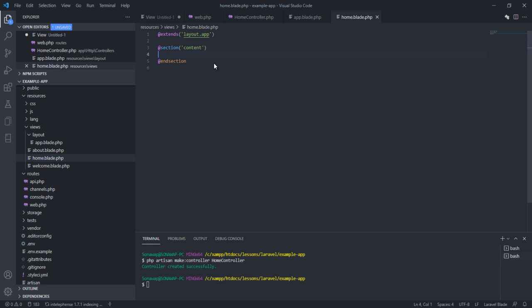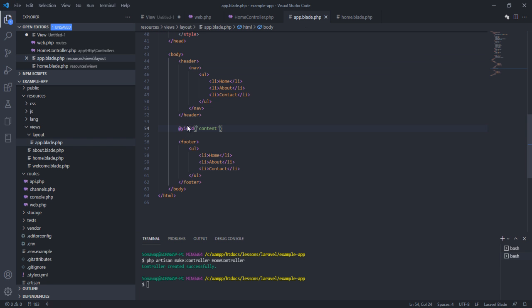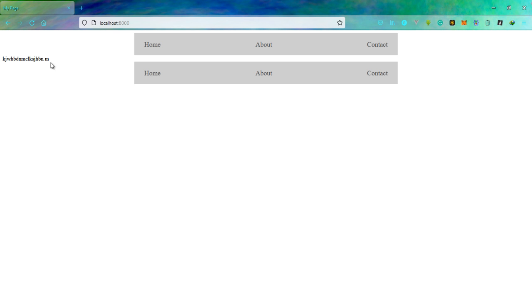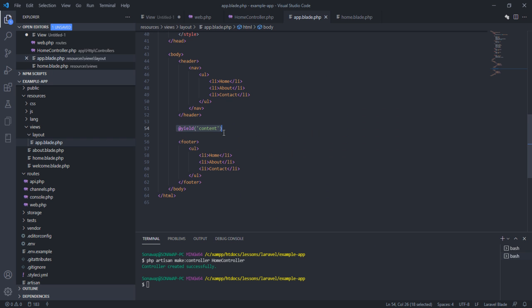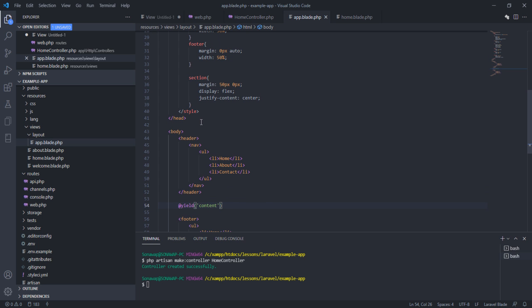Now anything you put within this section right here will show within this space. Let's refresh this and verify. You can see we have this right here. Hopefully this makes sense to you, but we still have an error in the code, and that's because right here we actually target the section.